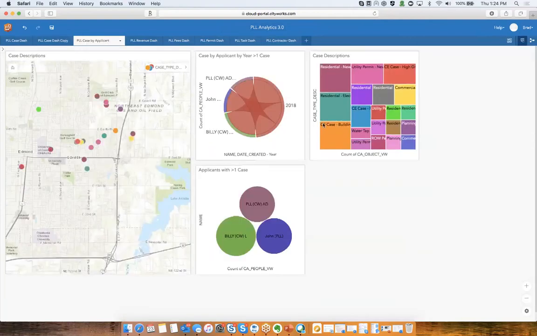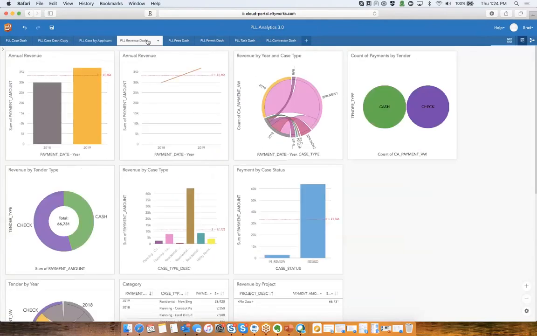But we can go through and query information, whether it be related to a dashboard view or starting to look at the information in relation to specific applicants, types of applicants, applicants who maybe have had more than one application over the course of the year, as well as being able to look at the revenue that's coming into the organization from the permitting process, the tender type, the type of fees and the amount, and how that's varied over time as well.